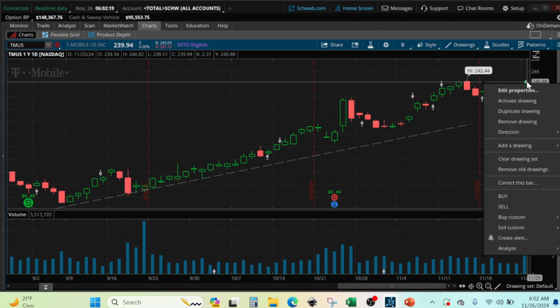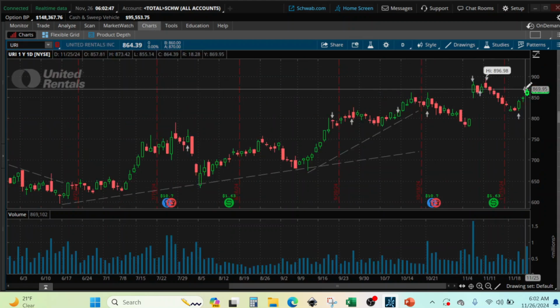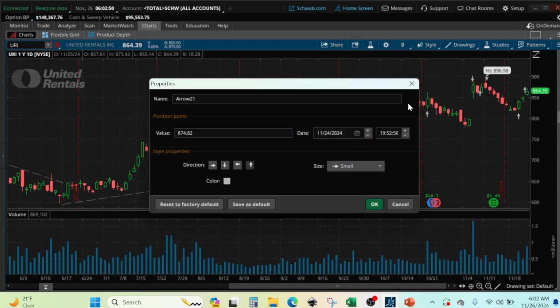TRI is in a downtrend. Now let it be URI. We sold it. It's in green. When it has a pullback, we can get in. I'm seeing a downtrend there though, a short-term down. You see? Okay, that's fine. If the pullback starts going up and the pullback is high enough that we have a higher low compared to this, it should be fine.